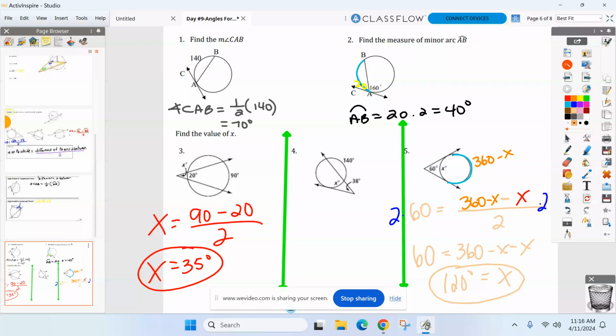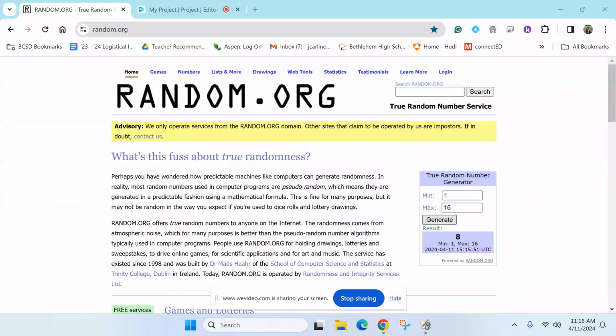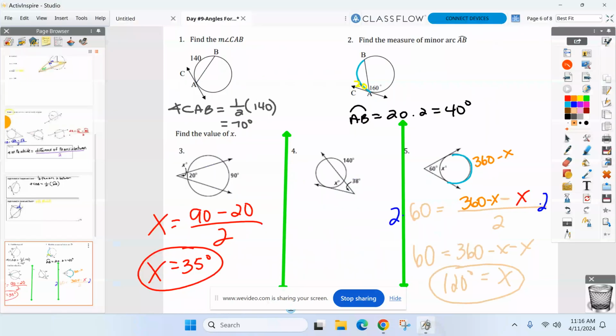All right, let's go to number 4. Use what we just did on number 5 with number 4 now. Use this technique that we just used. All right, 38. First of all, where's 38? Inside, outside, or is that a little tweener action going on? Matt? That's outside. Thank you. So we know we're going to subtract arcs. So I have 38 equals 2 arcs, subtracted. Everyone's all right? The smaller arc's x again?